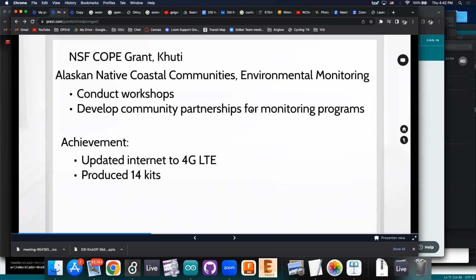So this first year was basically about learning and conducting a few preliminary exercises with our community members, just bouncing things off with feedback and seeing what we might do in future years. Towards that, we moved our students off of the DSI funding. The IRSA money was only a temporary thing. So we're supporting, must have been like 5 students at one point, building 14 weather chimes on the NSF grant. And they updated the internet to make use of a 4G connection, and it turned out to be super cool.